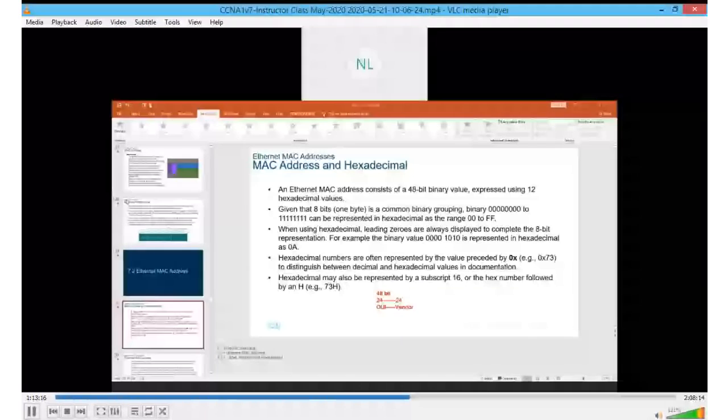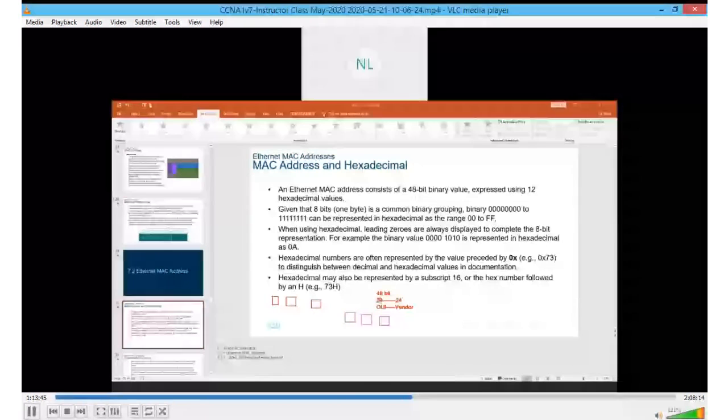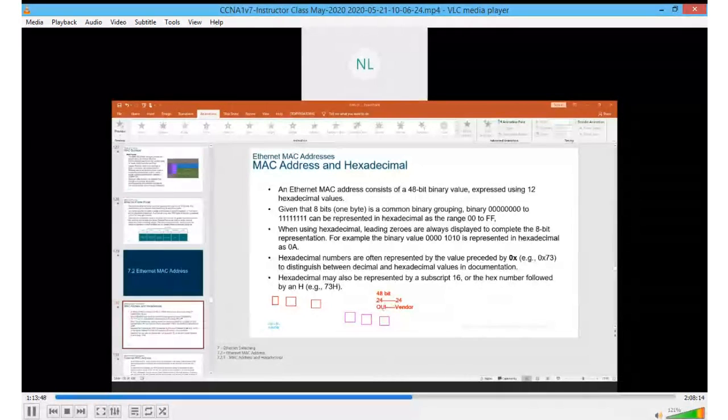Here is saying that, for example, if I have a device, I have another device, and let's say here also I have another device. So let's say these red devices are HP. These purple devices, or pink devices rather, are Lenovo. The first one that we say is OUI, Organizationally Unique Identifier. It means that, first of all, they buy it from IEEE.